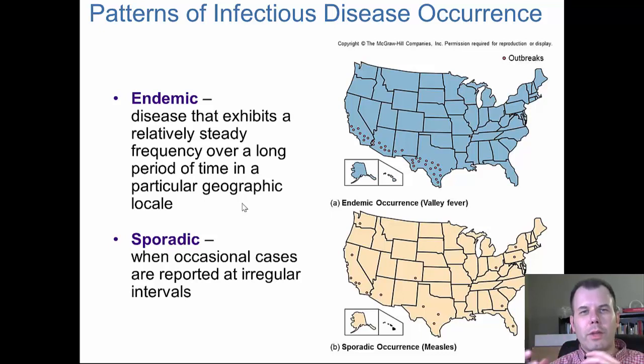So a lot of you guys would like to travel and go to places around the world. There are some areas where it's endemic to have these certain types of infections. And in order to go there, you have to get vaccinated for things. So if you go to an area like in South America, a lot of times they'll make you get vaccinated for yellow fever, because mosquitoes carry yellow fever. You don't want yellow fever. It's endemic in those areas. You find mosquitoes with it, and so you don't want to get it, so you'll get vaccinated to protect yourself. And that's what we mean by endemic. Okay, it's found in these areas of the country.